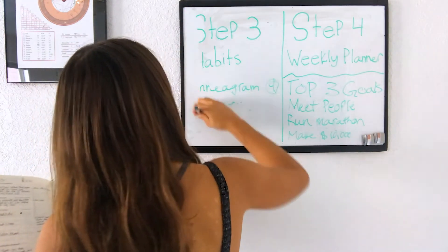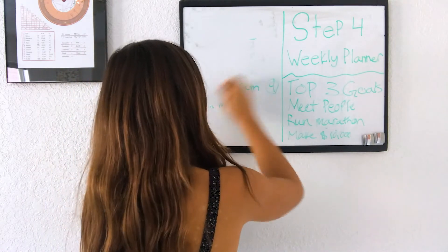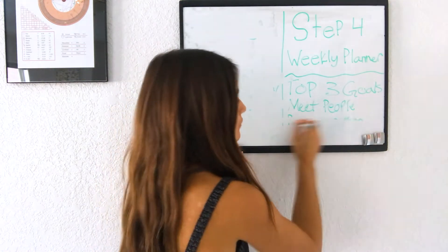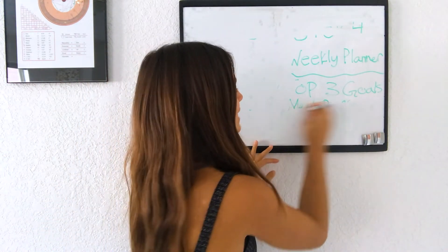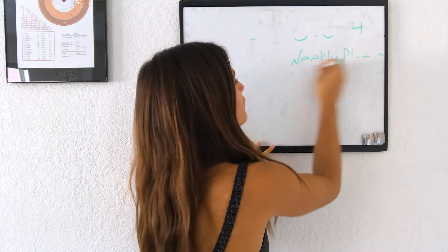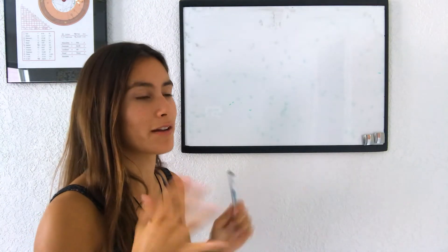The next and final part of setting up your Best Self Journal is the daily action plans. What I really love about the Best Self Journal is how it broke down my actions from three months to every week to every day. As a prospecting type I'm good at setting up my days, but I lose sight of the big picture goal. So I really think the Best Self Journal is extremely beneficial for prospecting Myers-Briggs types — not to say it's not for judging types, but prospecting types who want to be entrepreneurial or achieve more will find it especially impactful.